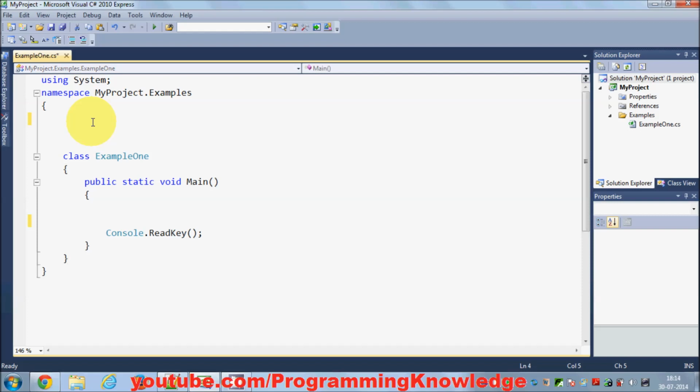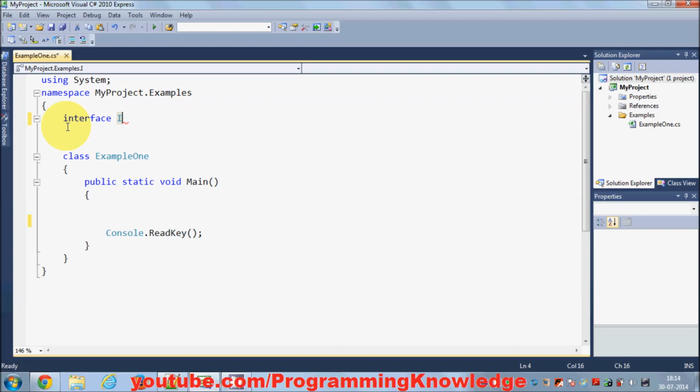For the definition of an interface, you can define it with the keyword interface and then the name of the interface. I always like to start the name of the interface with a capital I, so that I know that it's an interface.